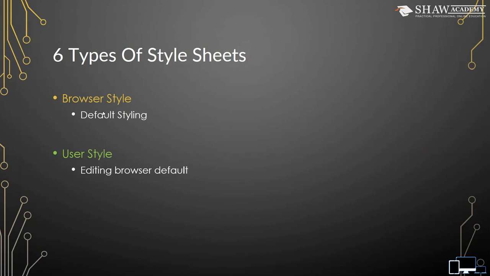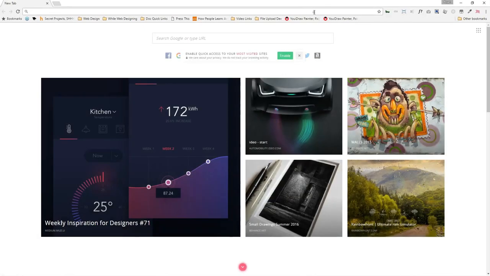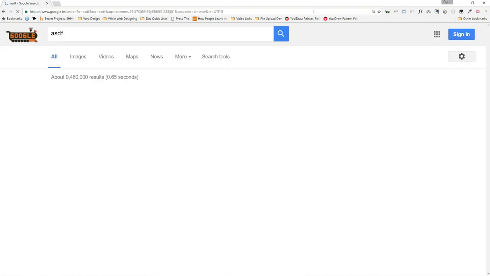So if you have reading disabilities, or if you're slightly colorblind, you can actually add your own styling to the browser to better handle that. And some of you might have seen that, if any of you have been around long enough with my course, on my Google homepage. So let me just quickly open this up and show you what I mean. So let me just type ASDF there.